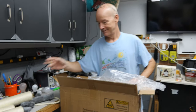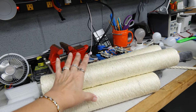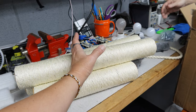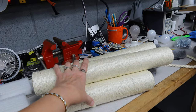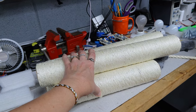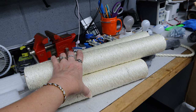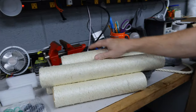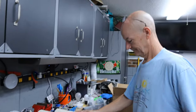Right. The thing that was really nice about this one is some of them really skimp on the amount of sisal rope. It'll be like 3 inches of sisal rope, and then carpet. And the sisal rope's expensive. You don't want to have to replace it. So my recommendation is, even though they don't use this part and this part, get full sisal. And then Don is able to repair it for cheaper than buying a new cat tree if we need to.